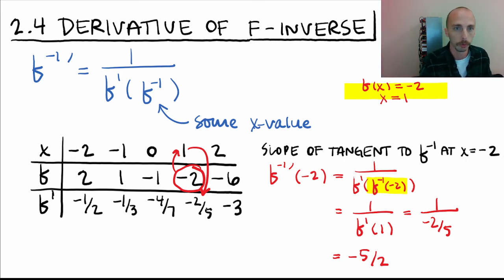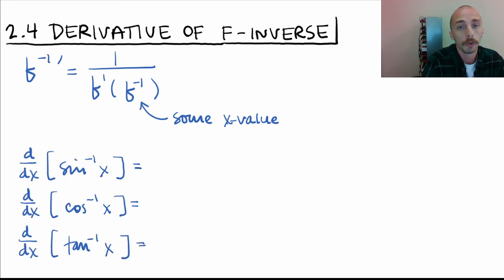I think that's all I'm going to say about inverse function derivatives, except we've got that. Obviously the formula in blue, but I'm going to clear out the example and give us just those last 3 formulas that we learned about on the 2.4 day. Those were the arc-trig derivatives, right? The derivatives of arc sine, arc cosine, arc tangent, which are the same as inverse sine, inverse cosine, inverse tangent. I heard that maybe some of the pre-calc classes didn't use the arc language last year, and that's fine. I'm just here to remind you each time it comes up that those are the same things.